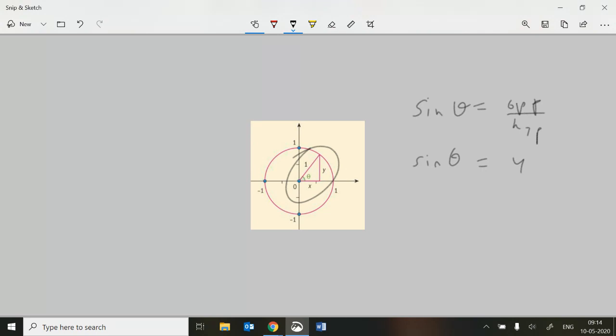In other words, as you drag this point round from side to side, the height represents sine of theta. So for example, at 0 degrees, that triangle is going to have no height, and you'll have a point which is here. So sine of 0 degrees is equal to 0. Y will be equal to 0 there. And at 90 degrees, you have no triangle again. The triangle becomes flat. You'll have a height of 1. So sine of 90 degrees will equal 1.